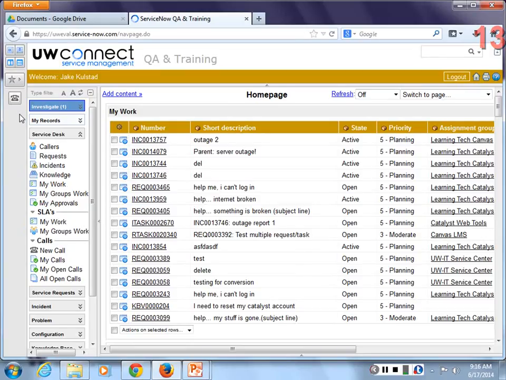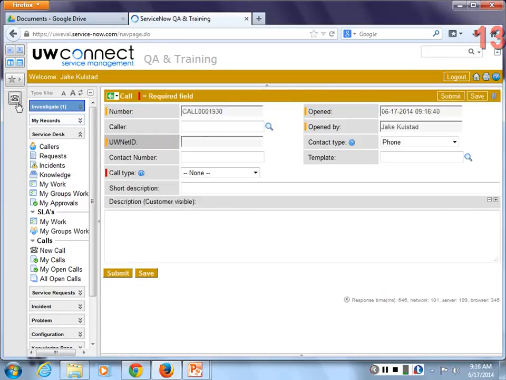I don't have to know if it's an incident or a request, or if I even want to ultimately generate a record, I can log it. How many people have sticky notes on their desk with net IDs and all kinds of information cluttering it? Maybe you're better than I do, but I'm trying to ban sticky notes from our office. So I think the new call application is a great way to jot down notes. So let's all click on that and get started.